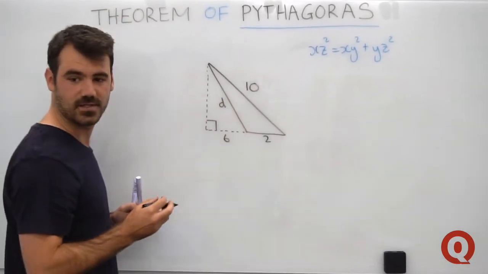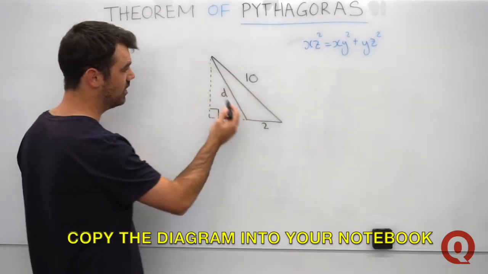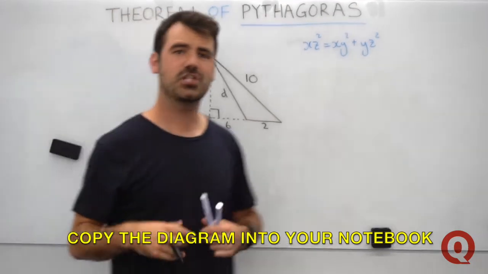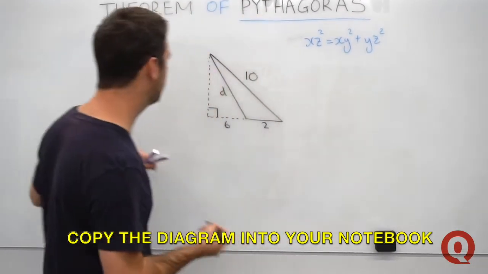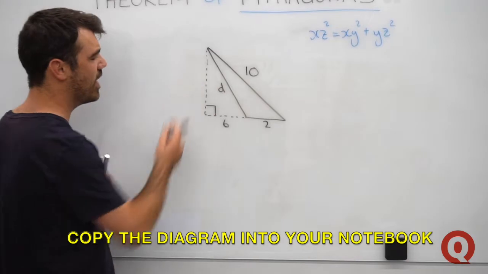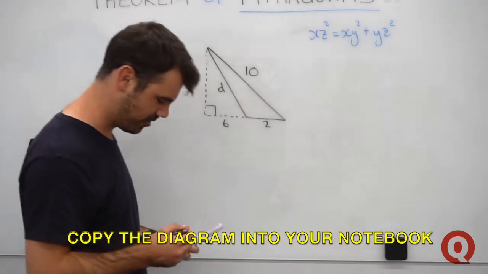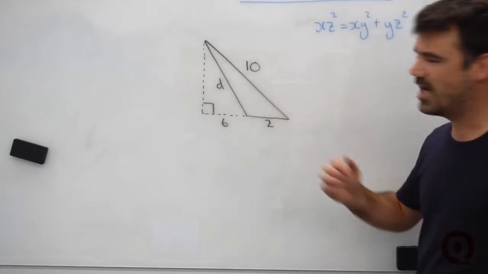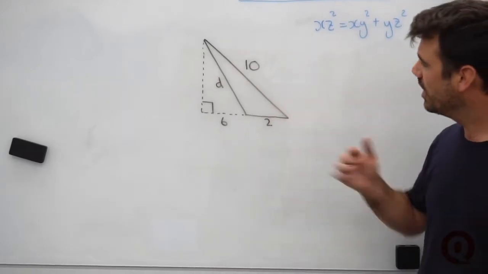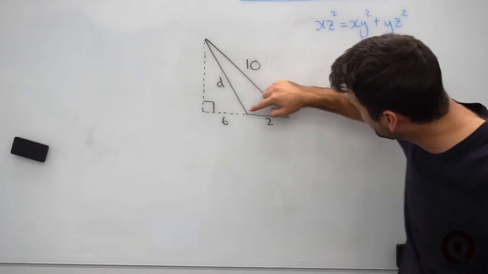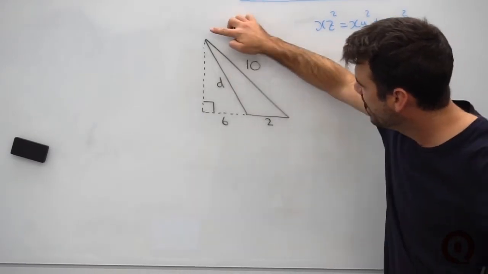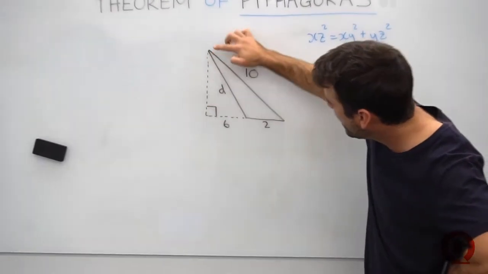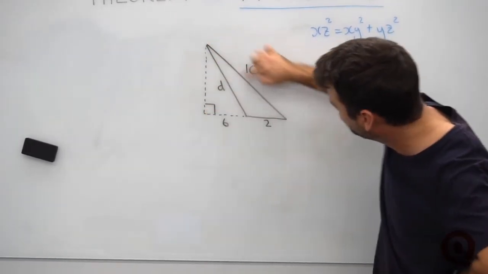Right, and they've labeled this. We can label this however we want. So if the teacher hasn't put any labels onto the triangle, you can label it yourself, or you can just go ahead and solve for the sides that you're actually looking for. So if we're looking at this picture over here, what do we see? How many triangles do you see? Well, I see one triangle over here, which is highlighted in the bold black, right? I see another triangle over there, and I see one big triangle.